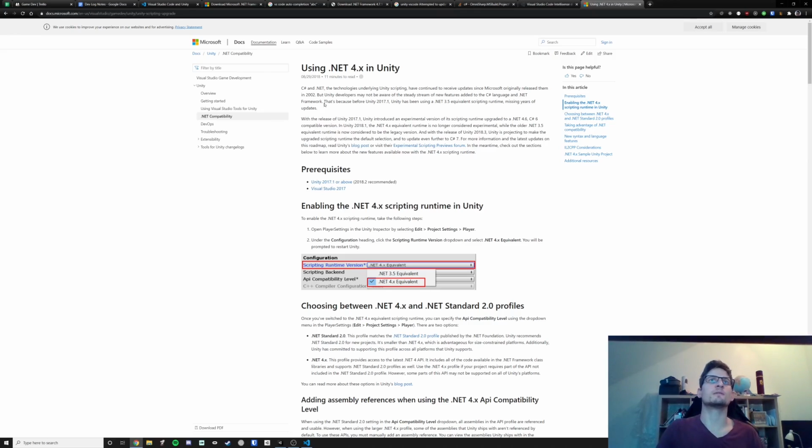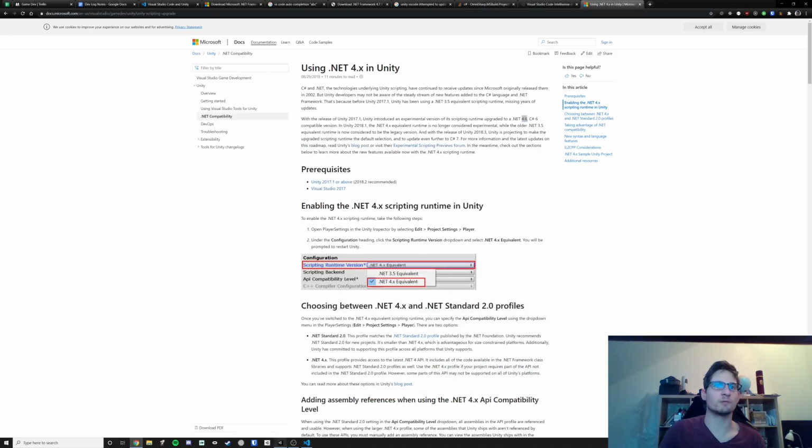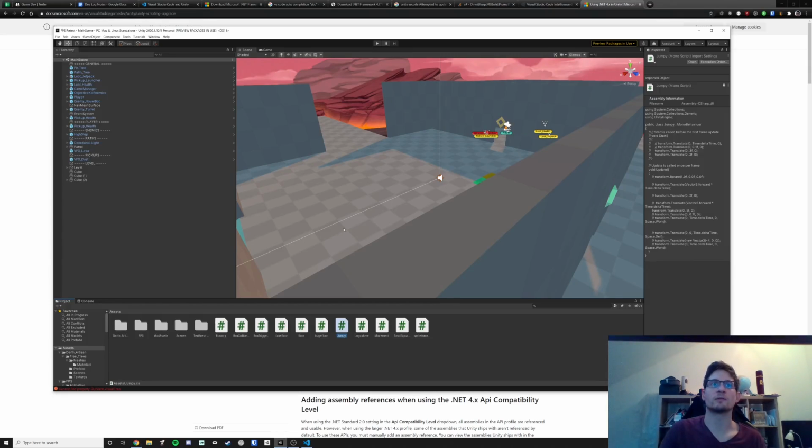Interesting that this article is already 2 years old, talking about Unity switching to the new C# versions. So C# 6 and compatible versions with .NET 4.x. And this tutorial that Unity wrote and that I imported was still running on the 2.0 versions.